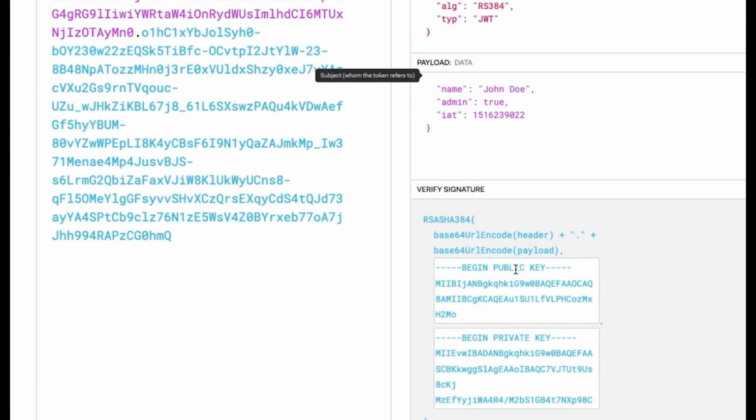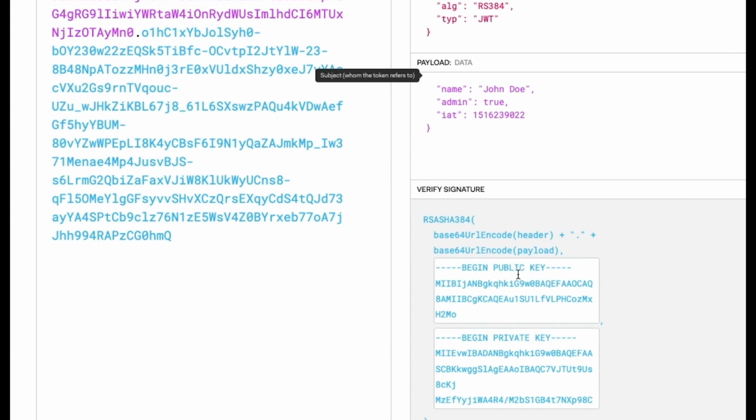To generate the signature, we use the base64 encoded header, payload, and public plus private key to generate this blue signature. And this public and private key is part of an asymmetric key pair. So it means anything signed with the private key, we can validate with the help of the public key that it's a valid signature. This private key is always kept secure on the authentication server, but the public key can be shared with other resources.